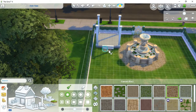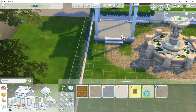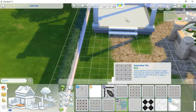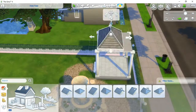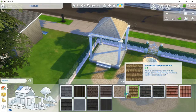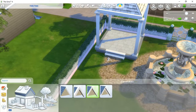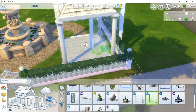Coming into this build, I had no idea what I was doing. I was like, romantic garden, a fountain goes in a romantic garden. Good, let's put one of those down. And then, piano, totally gotta have a piano near the fountain. And then I was like, no, what else? Oh yeah, chairs. Chairs are good. Let's have chairs. That's pretty much how my thought process went for the entire video, just trying to associate things with each other. So yeah, that's how that went.